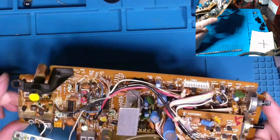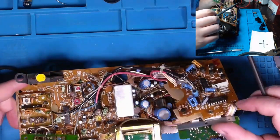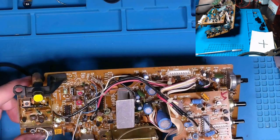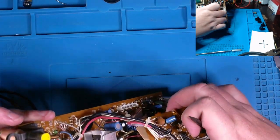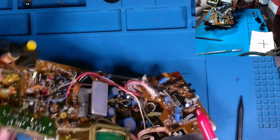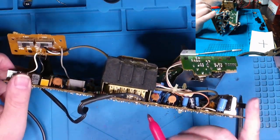Several ICs. I don't know if we'll be able to find replacements for them if they happen to be bad. Transistors, no big deal. Capacitors, no big deal. Diodes and resistors, no big deal. But these ICs might be obsolete. They might not be easy to come by anymore. So all things to consider. I'm going to mark some of my concerns on this board with a red Sharpie marker, like this right here. Then I'm going to go around to the back and mark where their pins come through the board.